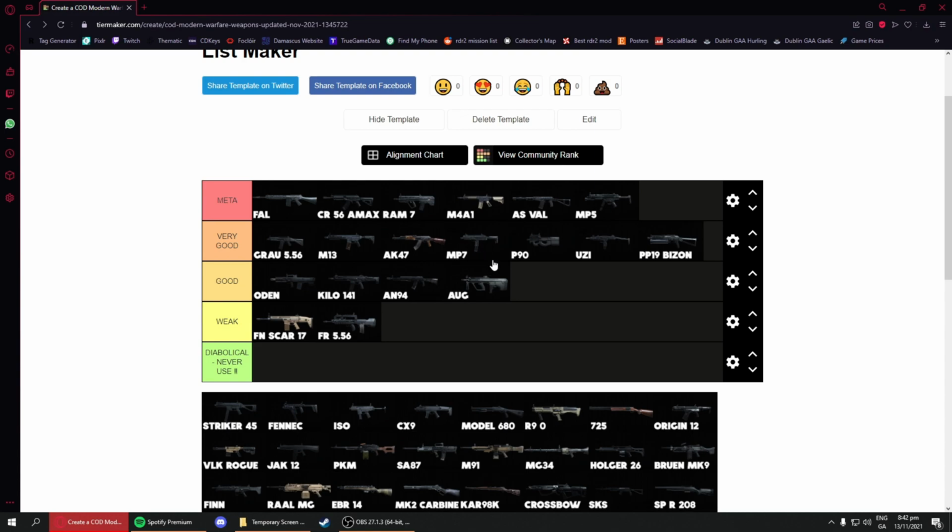The TTK is just a tiny bit slower than the MP5. But the iron sights are clean, and I'm gonna put it in meta. It's gonna be low meta, but it's very fun to use. Zero recoil. The fire rate's great. You can make a good mobility build. Amazing hip fire. When you use this hip fire, I used it a lot in Warzone.